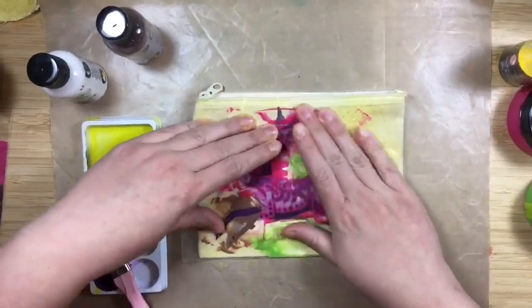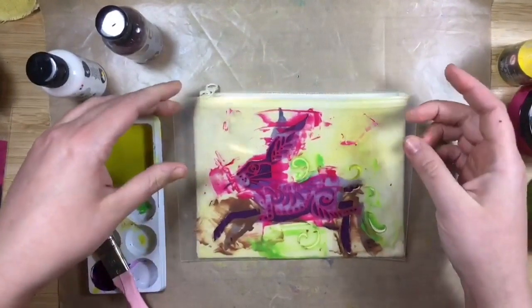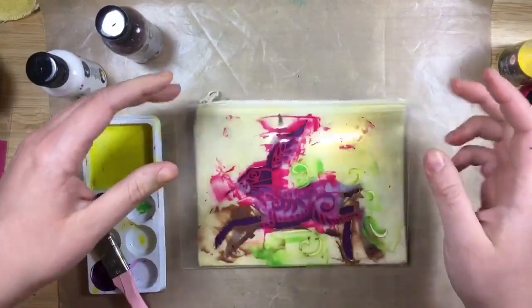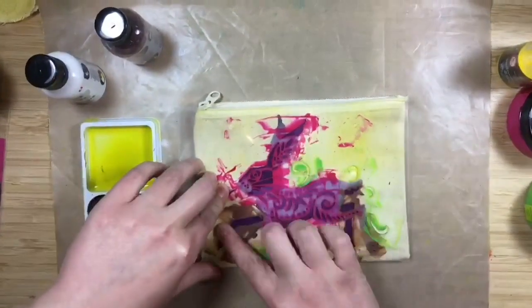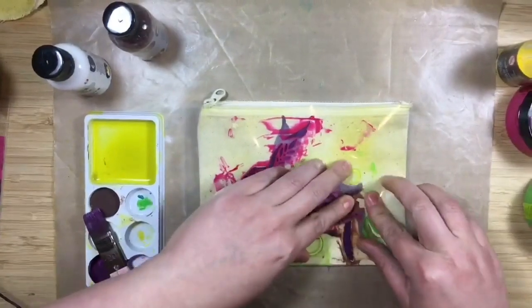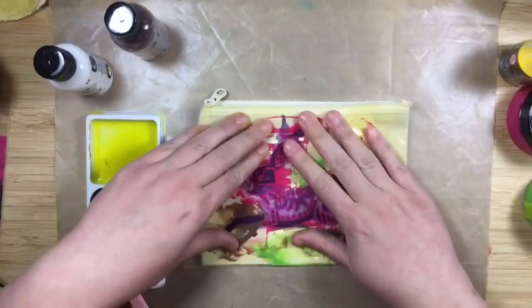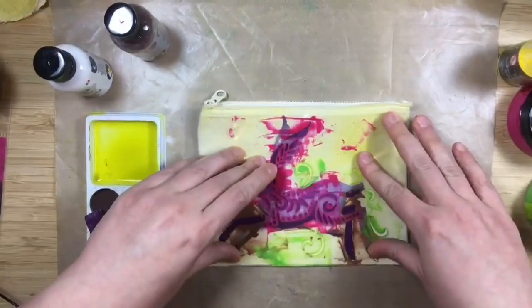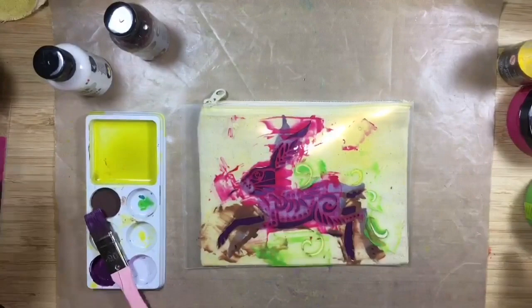Just like that. Now this stencil is also coated with the repositionable glue, so as you can see, it's sticking down for me here. Everything should line up nicely. Perfect.